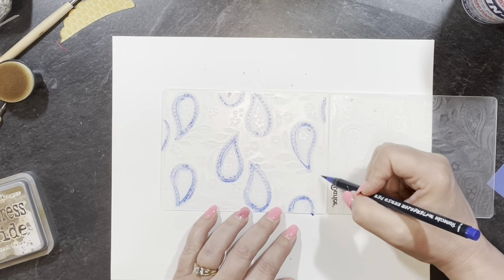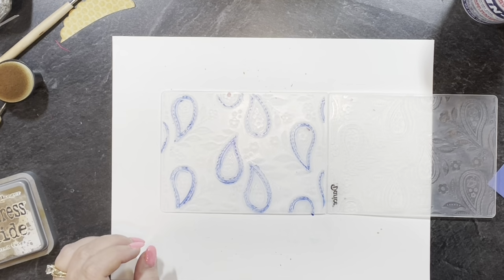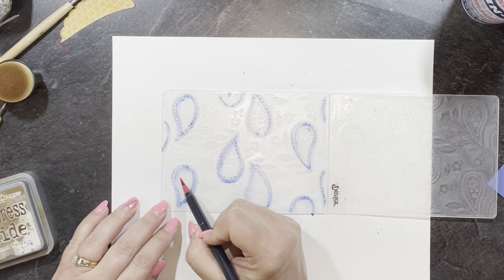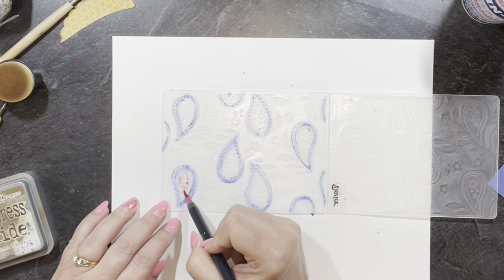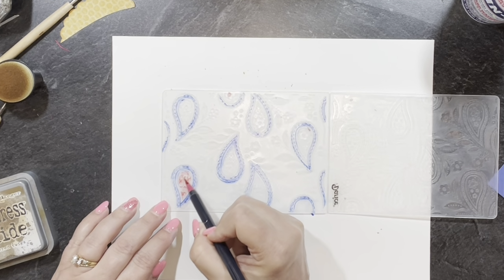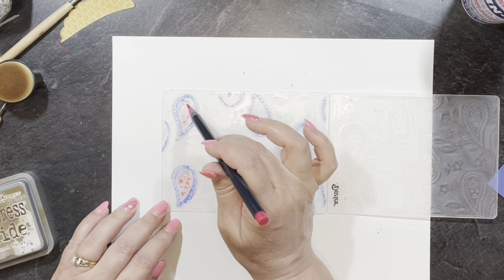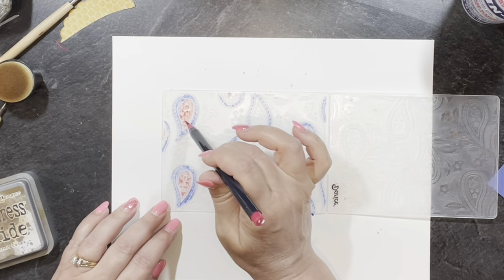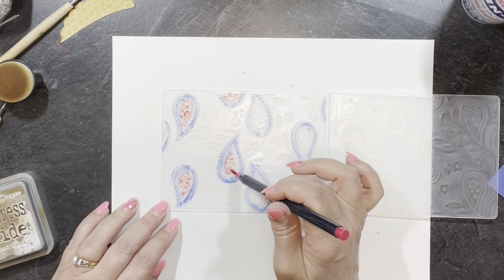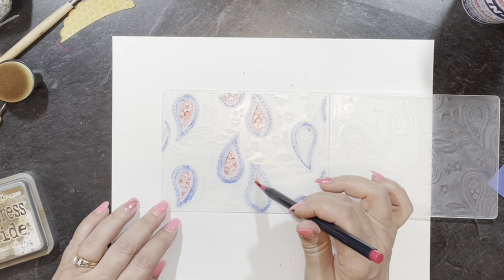Because I'm doing all of this with the inks, and then I'm going to spray it. Go inside with this one. I'm going to spray it, and then I'm going to put it through the embossing process. We'll see what happens. I will at least get paper to make a base for a tab, right?